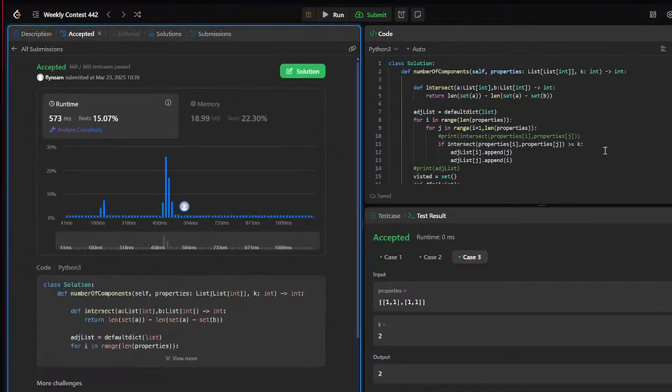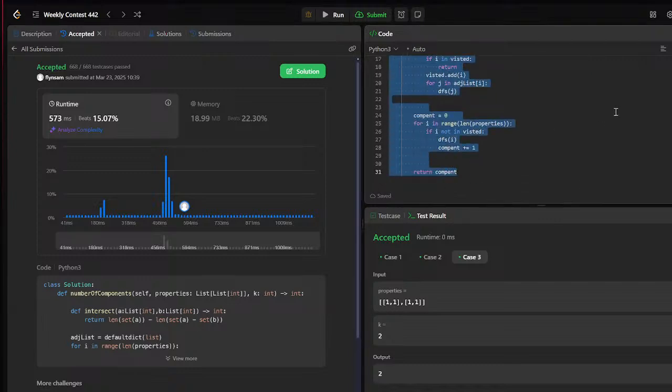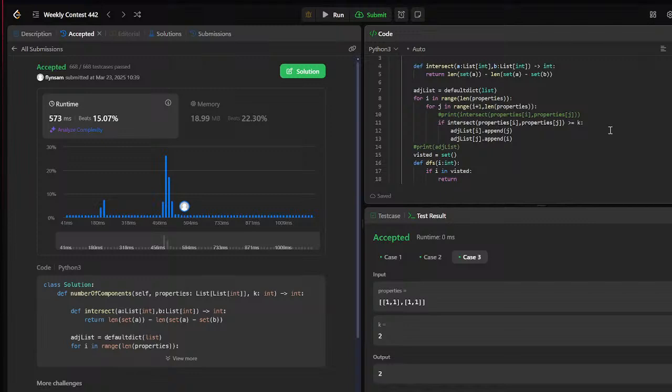So I just want to, yeah, that works. So yeah, I think the runtime is very high because of DFS. I think component is easily found through the, what is it called? Diffusion. I'm struggling to remember what it's called.